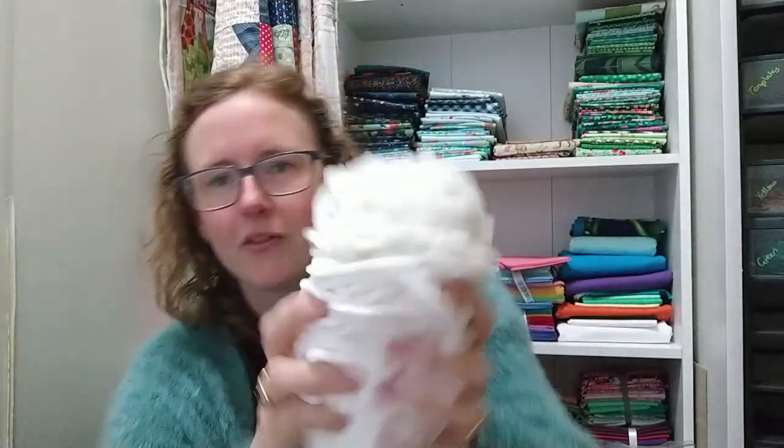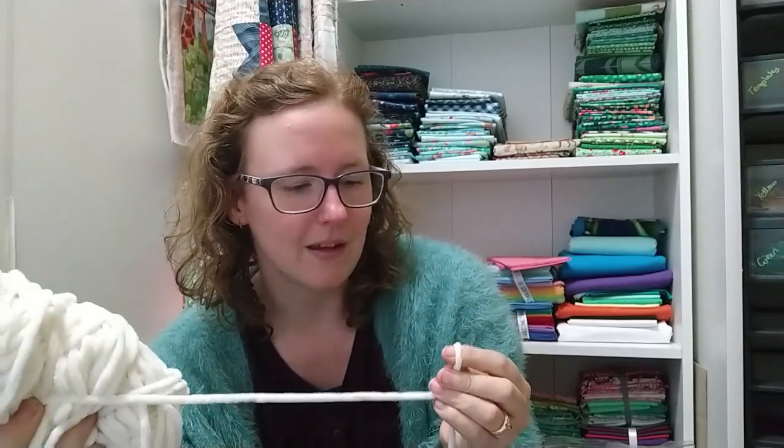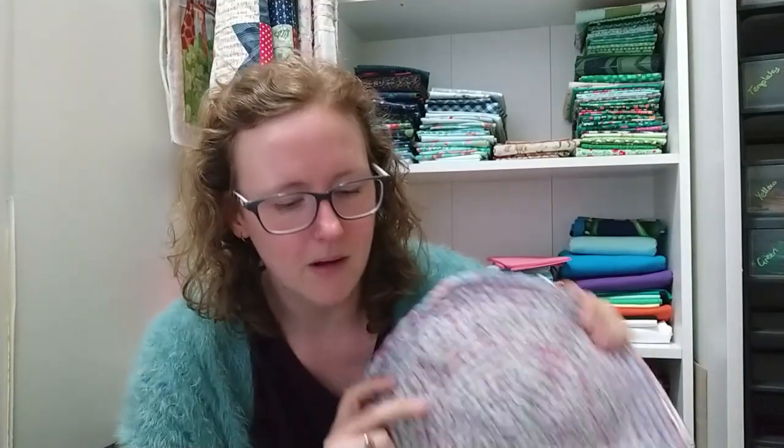Now, what I have in here is not going to be enough to do a whole basket, but I then have this yarn, which is like a chenille-y, soft, fluffy thing that was given to me. And so my plan is, I'm not sure how different the gauge will be, but when I run out of my acrylic yarn and I only have these three thin ones left, I will swap over to holding those three with this. And so I'll have a very kind of mild scrappy bottom, and then the top will be more white with a little bit of marling.